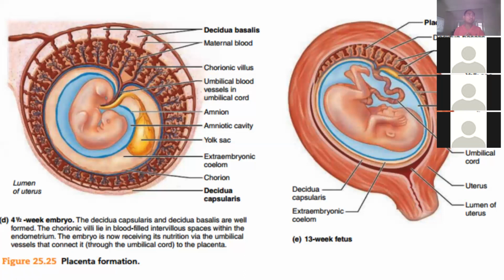Let's say the first trimester is about 12 to 14 weeks, and the second trimester goes on and on. This is the end of the first trimester, and we have a little baby already inside the uterine cavity. Look at that, and the uterine cavity will gradually get bigger and bigger.